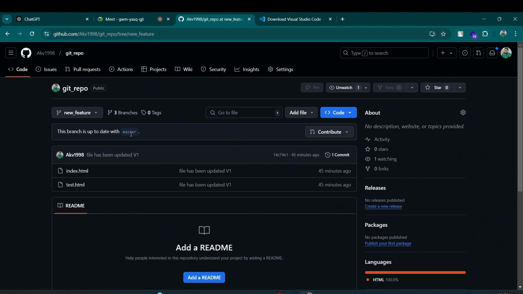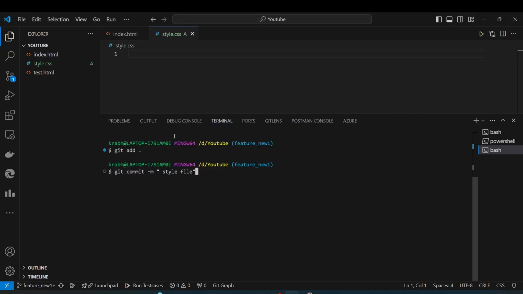So what Abhishek is trying to do, being the contributor, is create a new file called style.css in his new branch. This is the task which I, being the lead, have assigned to Abhishek: please create a style.css file. Whatever changes I assign to him on Jira or some other place, he does those tasks. So he has created a branch related to the feature.